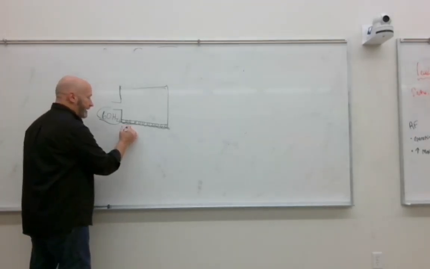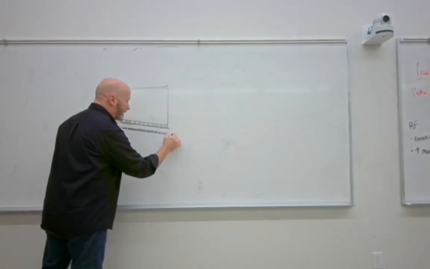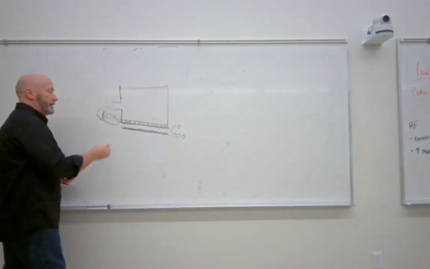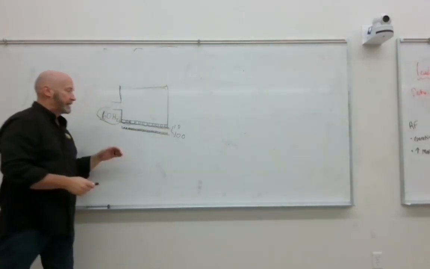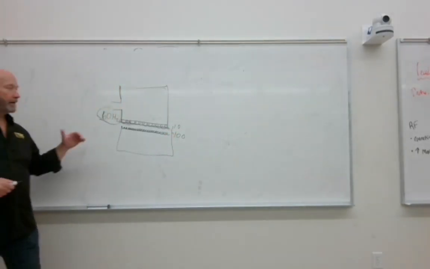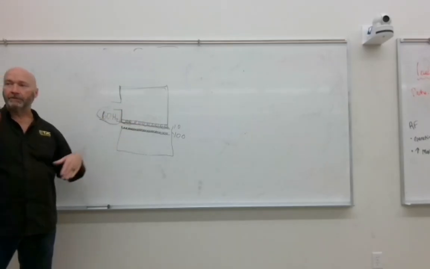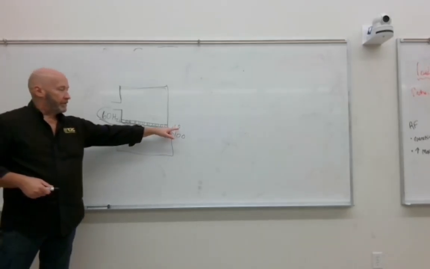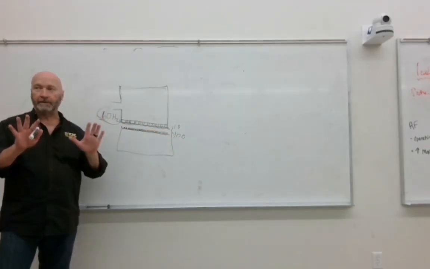So if, instead of 10 coils of wire on the second one, I've got, let's say 100, then the magnetic field that I create here reaches out and goes through the secondary coil wire, and we can create electricity in that secondary coil wire. And if I have more turns on that secondary than I had on the primary, then my voltage goes up. Okay. So I've got a turns ratio of 1 to 10. That means that my voltage is going to go up by a factor of 10.